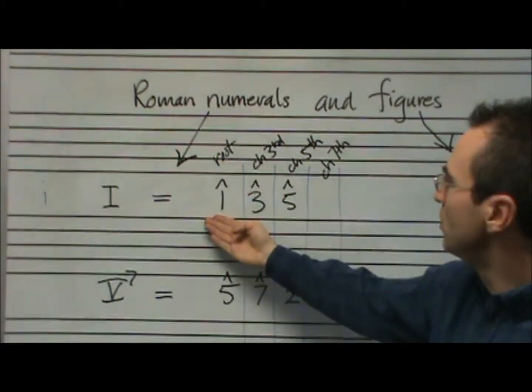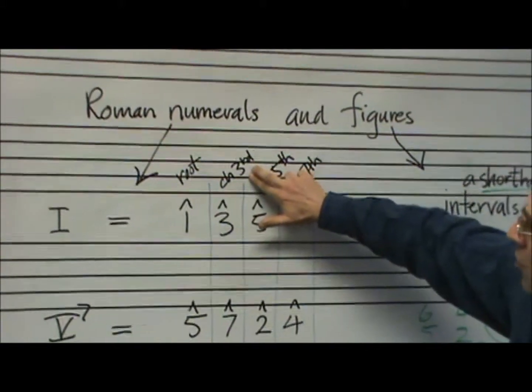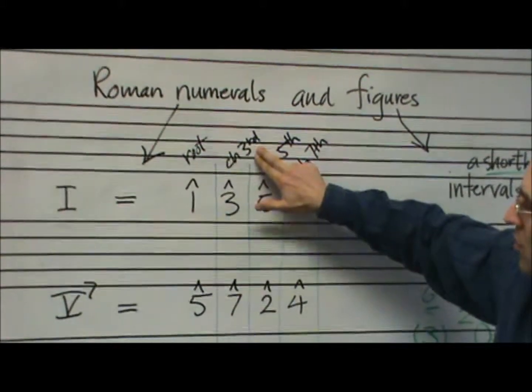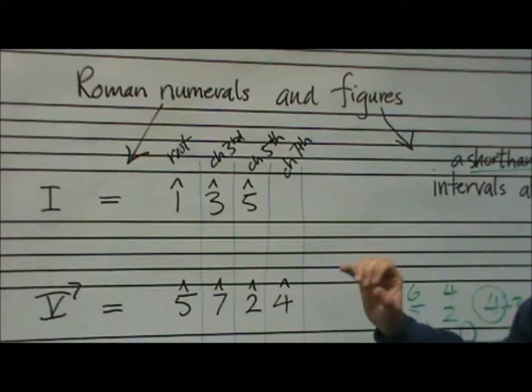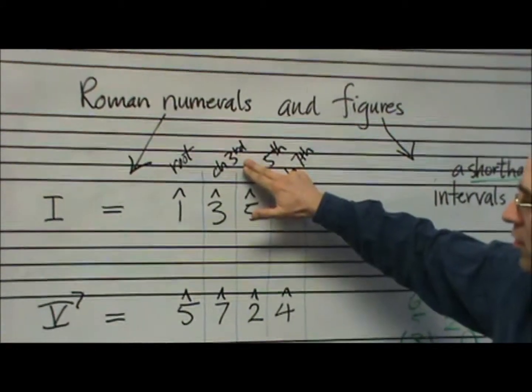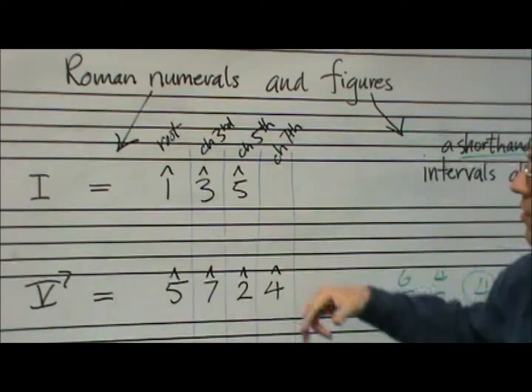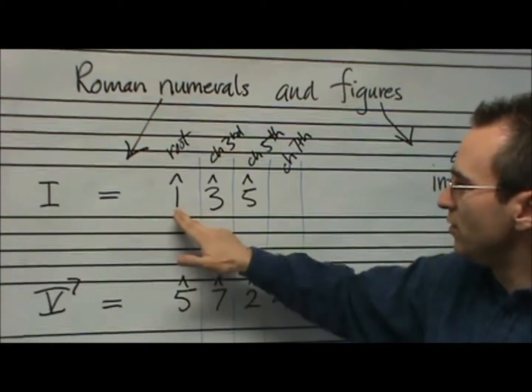Here's a scale degree one. This is a chord member, this is the number three, but that's a chord member. Some people use the word factor, I'm going to use the word chord. So if I say the chordal third, which is what I mean by that - chordal, the chordal third - that means I want the third above the root.